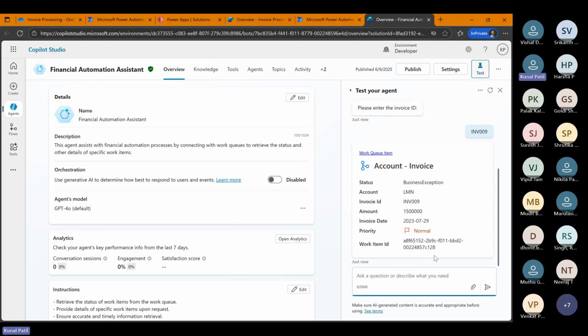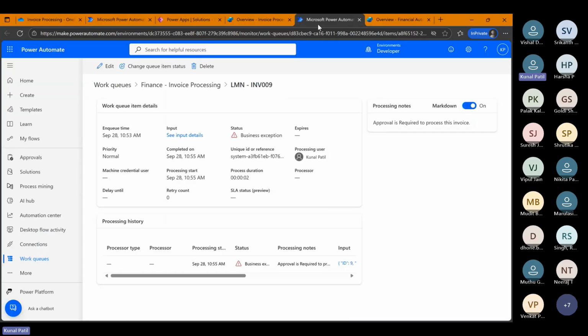So here itself we can see an approval mechanism where you can add buttons like approve and reject, and you can say business exception, you can say a message your approval will be required, and in the background you can easily configure which person this invoice should go to for approval. This prompt or adaptive card will easily be sent to that person on Microsoft Teams or through the agent, where that person will log into the system, or simply approve or reject, and every transactional history will be captured into the processing history of the work queue item itself.